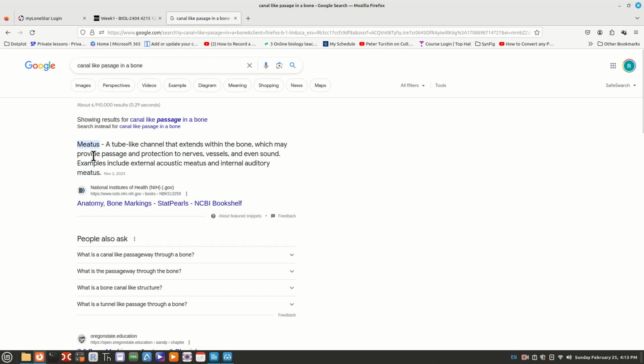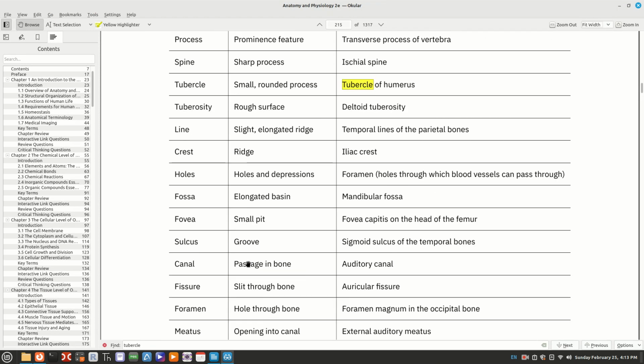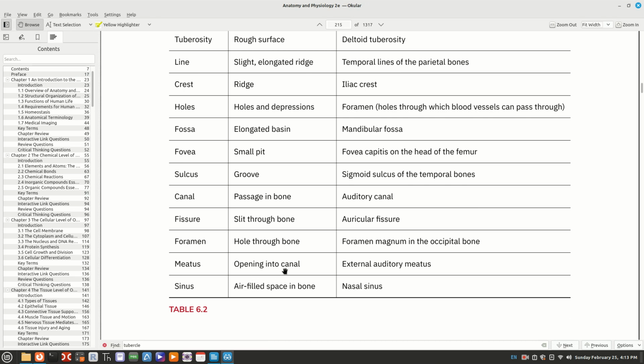A meatus, all right? It's a tube or a channel. Now, we already looked at that, and I actually mentioned it there. So it says the opening into it, but it is the opening into the canal. So the meatus would be your answer in that one.